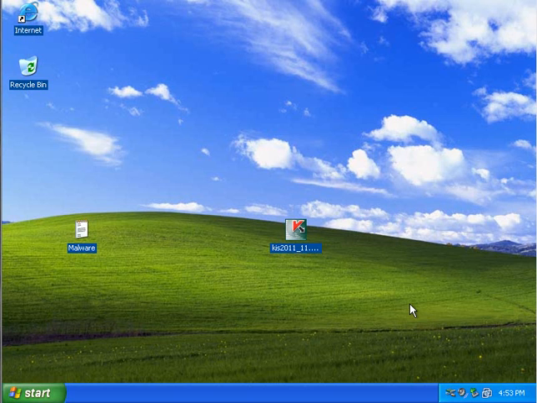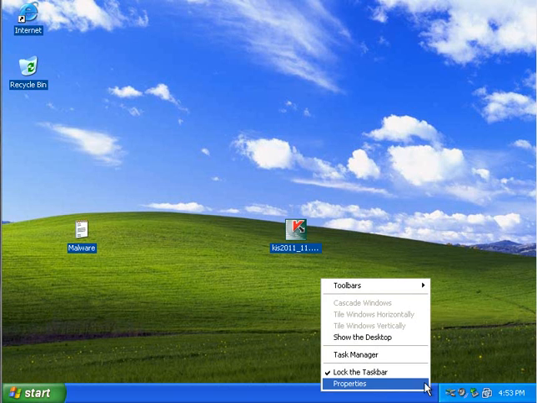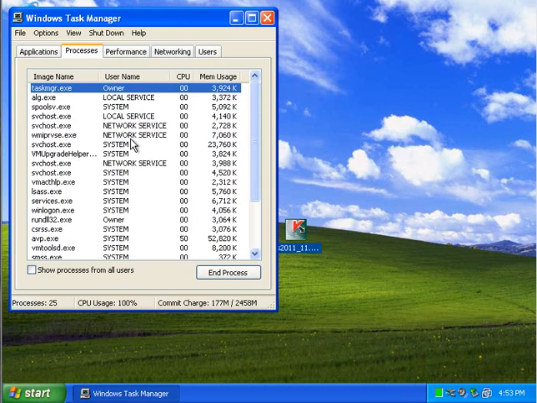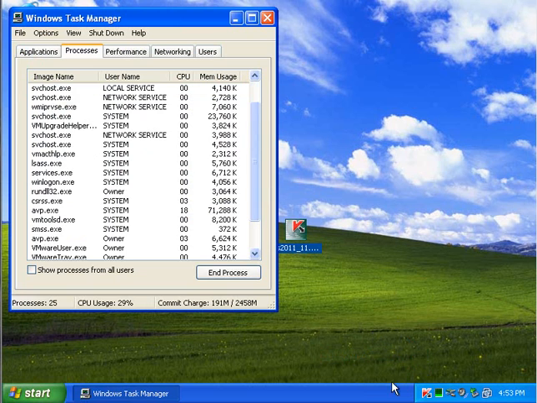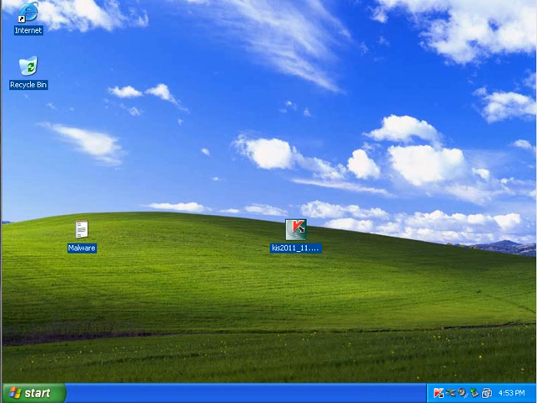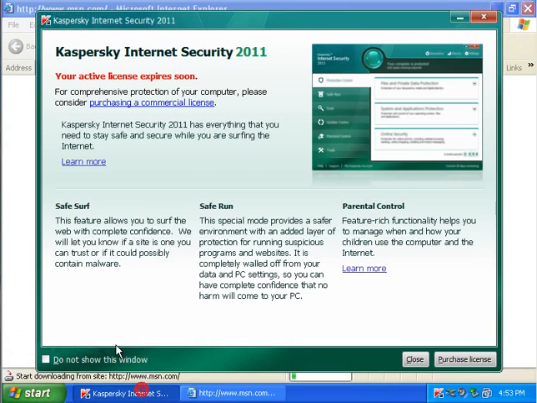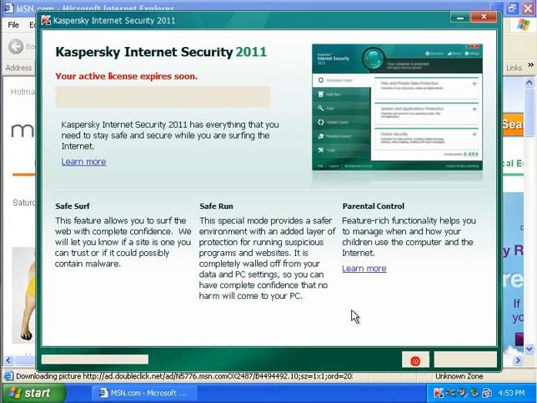Kaspersky's trying to load, and it's not giving the computer an easy time of it. It seems like it's a little bit hefty on the virtual machine here. There we go. Alright. I'm going to say we're good, and I'm going to open up Internet Explorer here. I'm going to say do not show this window again.